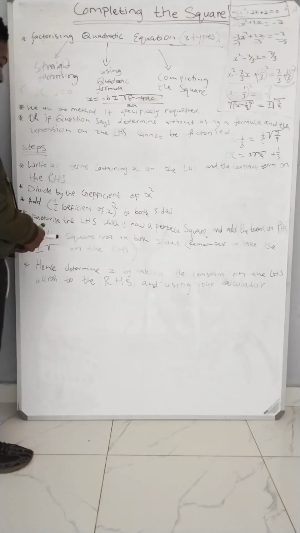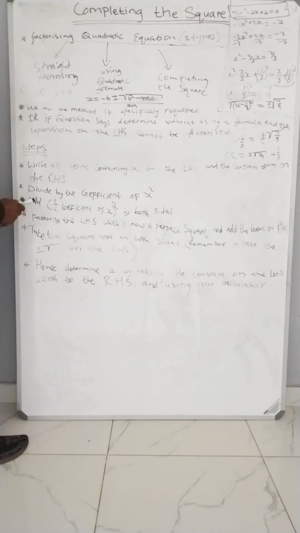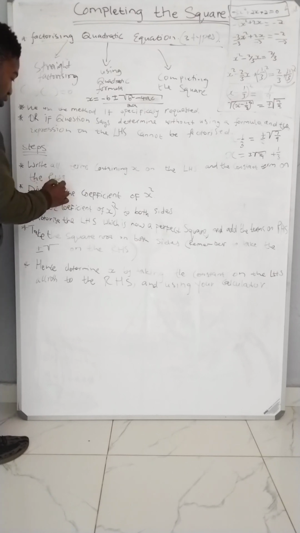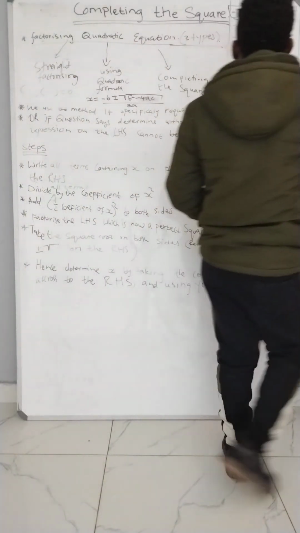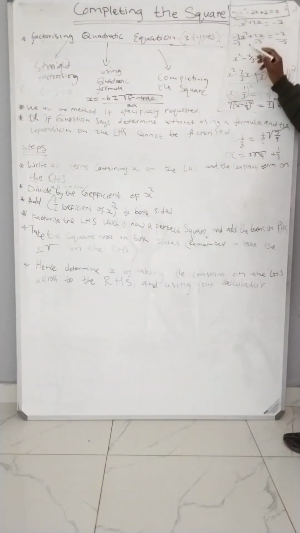Divide all terms by the coefficient of x squared. The coefficient of x squared is -3. So what we did there, we took the constant to the right hand side, it became a negative, and then we divided by the coefficient of x squared, which is -3. So we divided by -3, and then we ended up with x. This cancels that. We ended up with x squared, and then minus 2 over 3x is equal to 2 over 3. Negative divided by negative is positive.